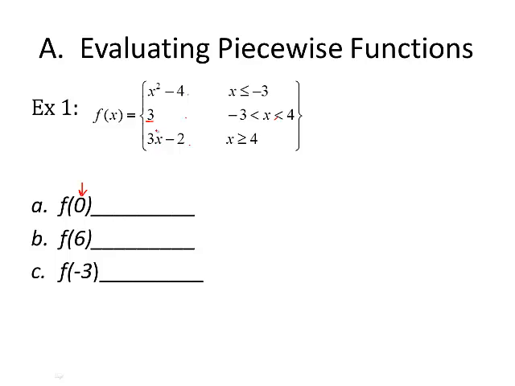Well, this equation just says 3. There's not even an x to plug in. So in this situation, the output, if I put a 0 in for x, but there is no x, it still comes out to 3. Nothing changed there. Okay? So look at B, f of 6.